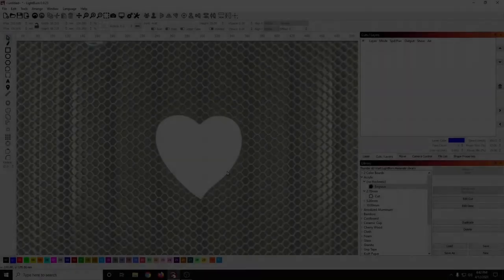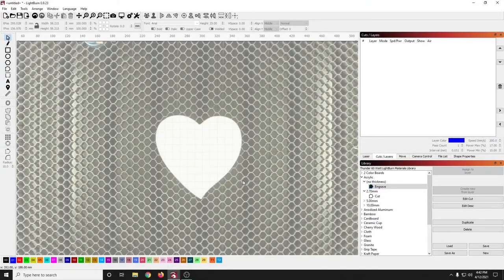Alright, so for the last project we're going to do as part of this tutorial, I thought it would be cool to test out some of the new functions for importing pictures into Lightburn and getting those pictures to engrave onto material. So I thought for this one it would be great to make a little personalized thing for my wife using a picture of me and my cat, just as an example.